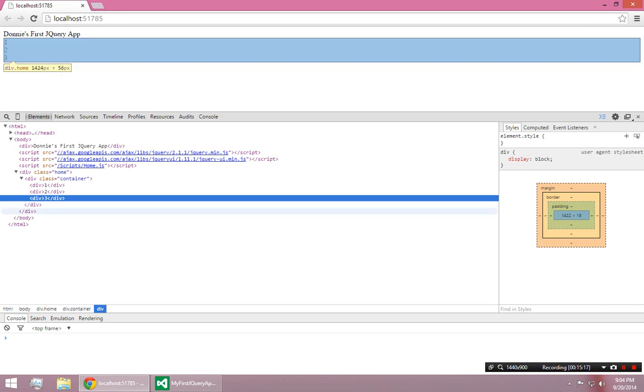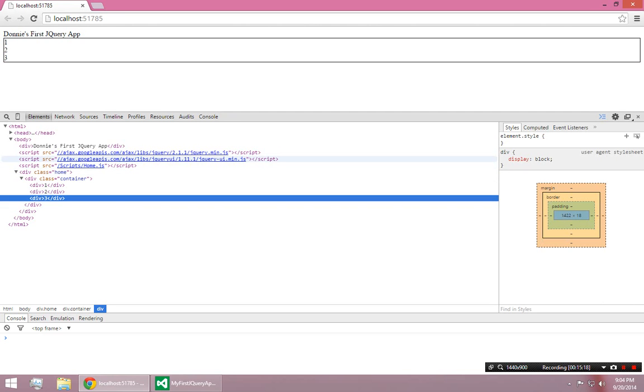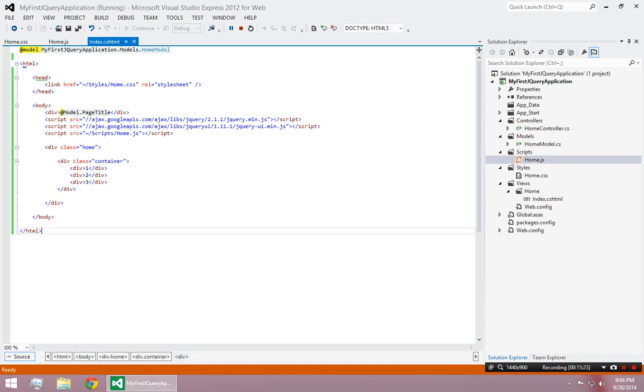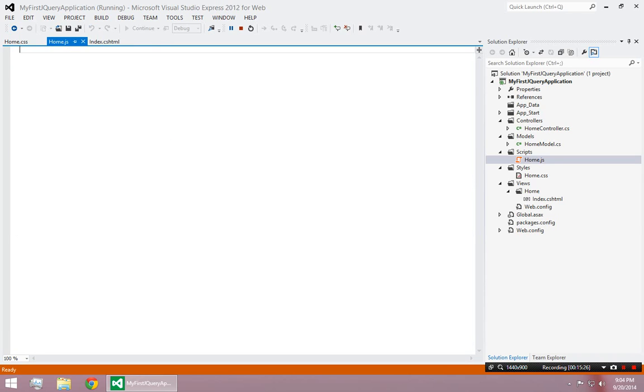So that's pretty straightforward. I want to make sure that my jQuery stuff is linked up here. So let me verify here that my jQuery actually works. And in doing so, obviously this is supposed to be about jQuery, so let's actually do something in jQuery. This is probably, if you're going to memorize something, memorize this.